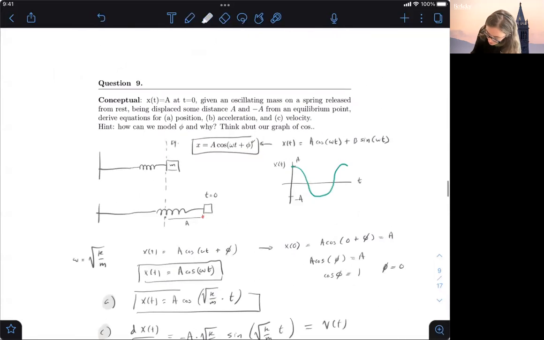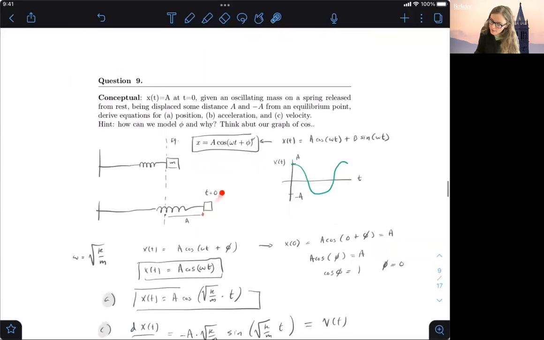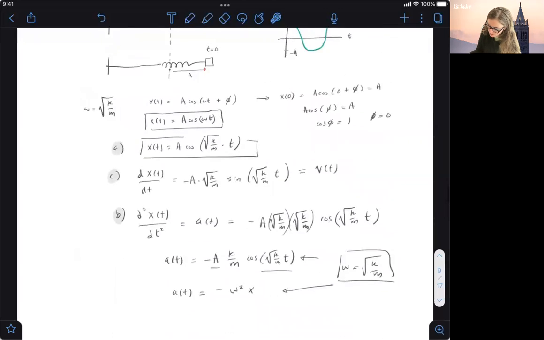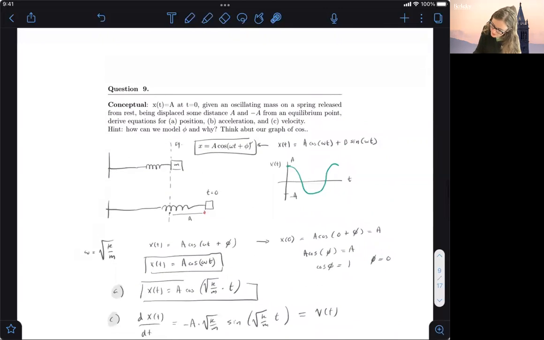The one important takeaway for this problem is how we are determining our phase angle. Our initial time 0 step, and what the x position as a function of time graph looks like at that time 0 step, is going to tell us a lot about how we figure out our phase angle. So let's go ahead and do one more example problem where we start with these initial conditions and then have to solve for our phase angle, given a phase angle that's not equal to 0.